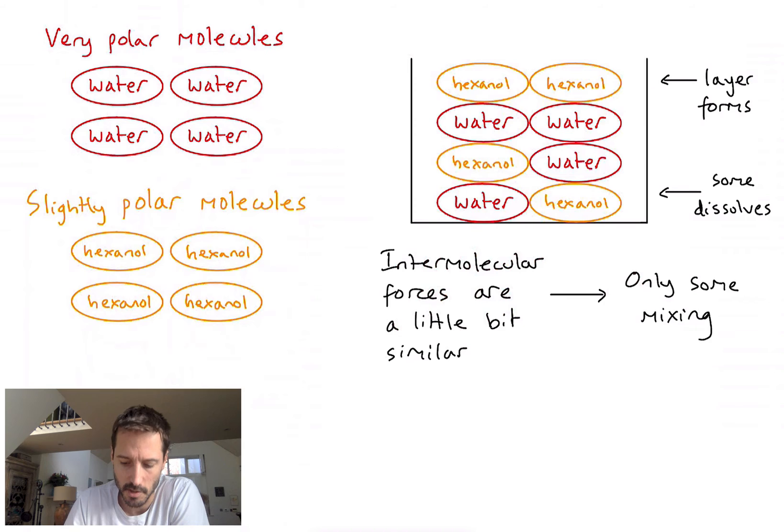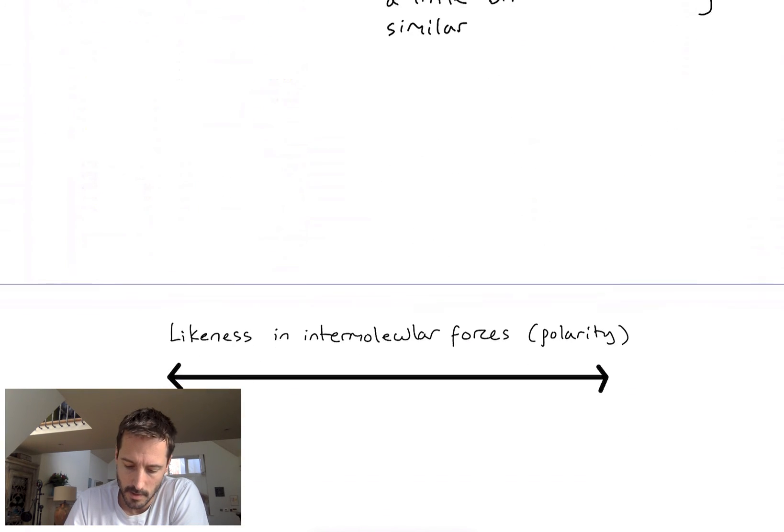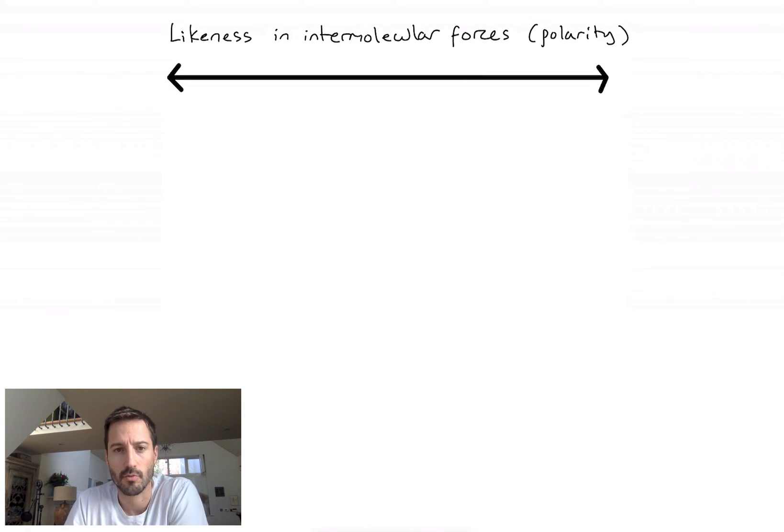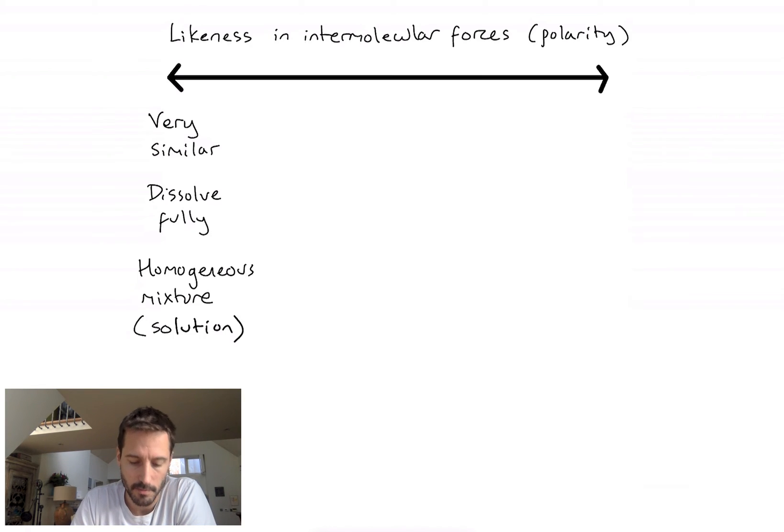Okay, let's see if we can summarize those key bits. Probably an important understanding here: this general rule of like dissolve like is kind of on a bit of a spectrum. So I might, for example, find on the left side very similar substances are going to dissolve fully in one another, which means we end up forming a solution. At the other end of my spectrum, if I have things that are very different in terms of the intermolecular forces they can form, then I'm not going to see them dissolving in one another and I form a heterogeneous mixture. So no mixing has occurred at all and I would likely see layers forming.